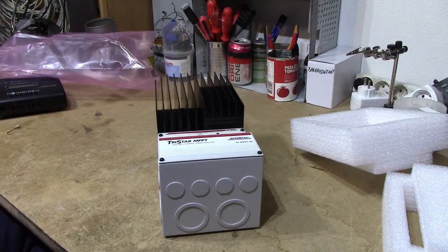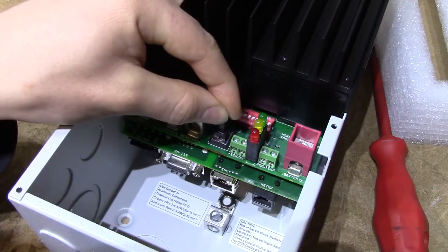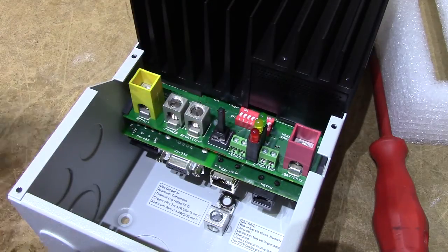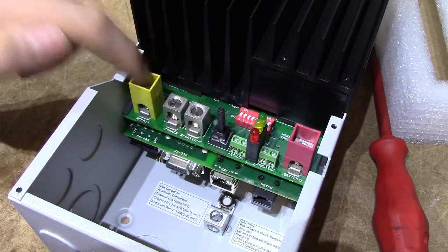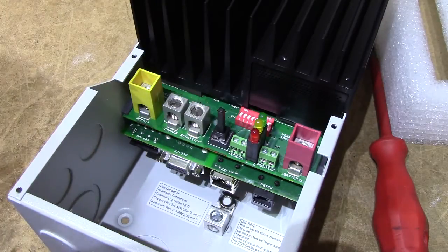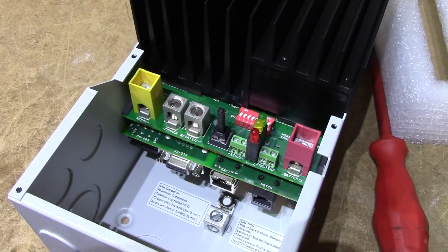Nice big box — let's try to break our way inside. Inside the box, which just comes off with a couple of screws, we can figure out where the plastic device goes. Reset button, which seems to be of very high quality — I would have expected something cheaper. We have our array, common and battery terminals, and a whole lot of interface terminals. It's supposed to support Ethernet for some kind of configuration interface, and also RS-232 and RS-485 if you want to use that.